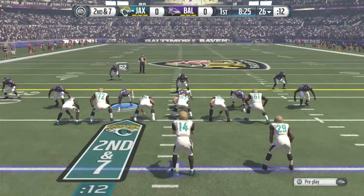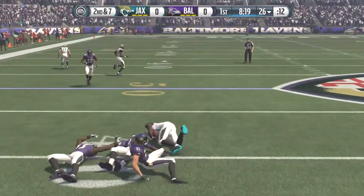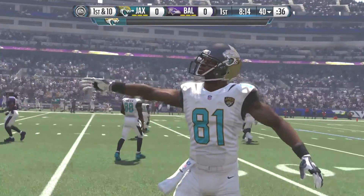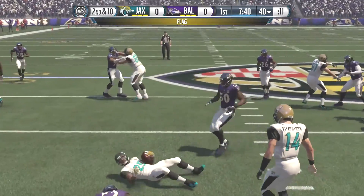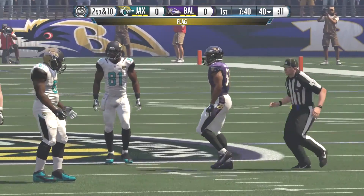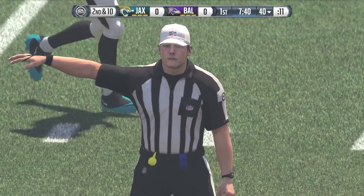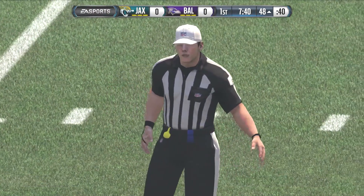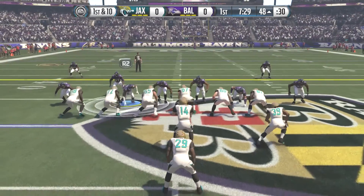They have Jermichael Finley as a tight end — pretty solid looking there. On second down and seven, Fitzpatrick completes a pass to Johnson for a first down — a nice pass as he was under pressure. On the next play, C.J. Anderson is stopped in the backfield and there's a flag on the play. Hopefully it's not on the defense — but no, it's going to be a face mask against the defense, giving them an automatic first down. A 15-yard penalty against Bud Dupree.